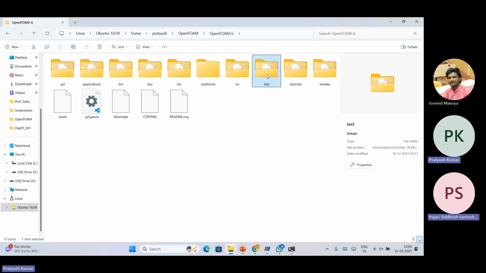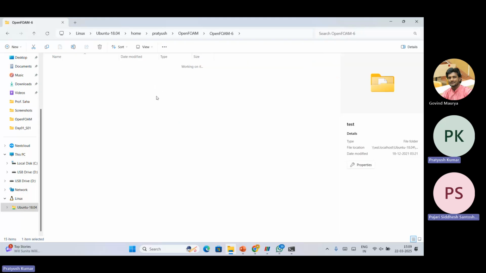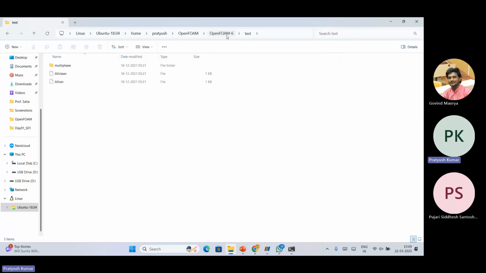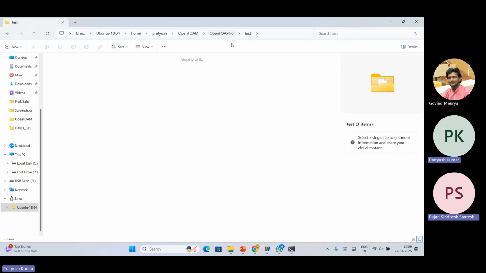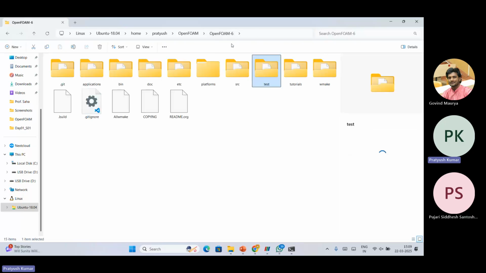And this is the tests folder. Some of the test cases are given here, something related to multi-phase and other things. Okay, but for now, only two things are important for you. One is the solvers and one is the tutorials. Once tomorrow we have a session on programming, then we will learn more about this and maybe some related to the programming. Okay. I think everything about the solver and test cases is clear to you.